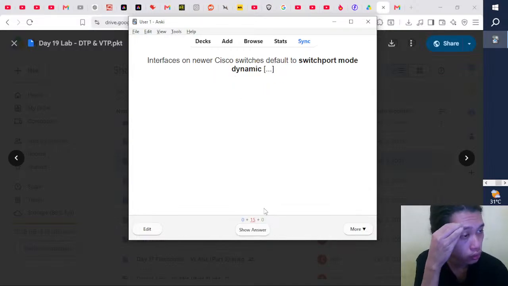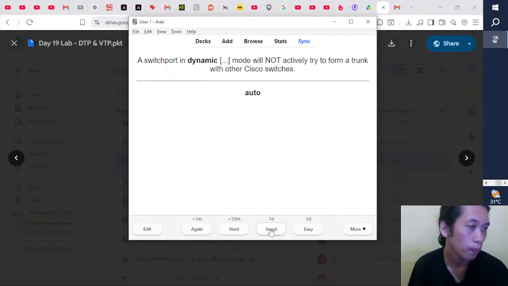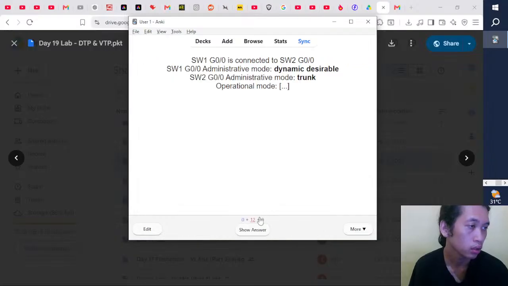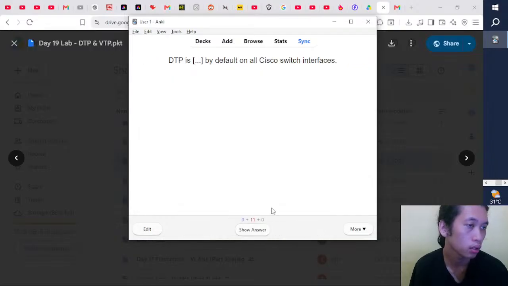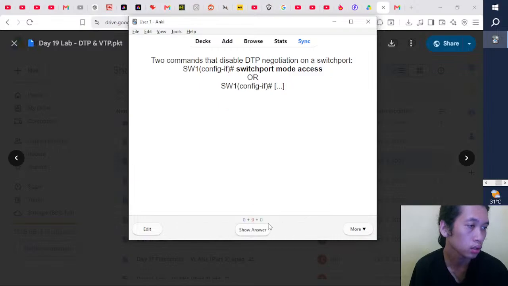The first analysis color switches default. The first and order desirable for in dynamic mode. Side of form. Dynamic desirable and strong. DTP is by default enabled. Port mode. Port negotiation.